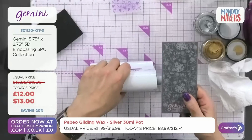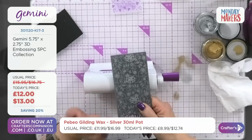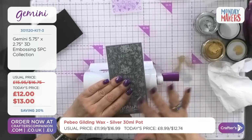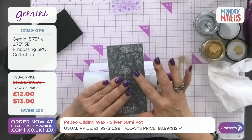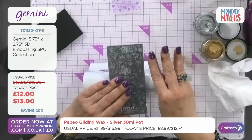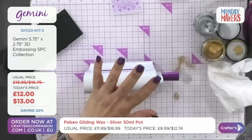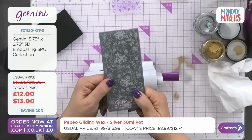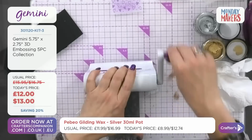But this time, it requires no plates in a mini or a midi. If you were using your Gemini family, like your Junior, your Go, or your large one, you would just need to have your 3D combination, which is your clear cutting plate, your magnetic shim, and then your top plastic shim over the top, and that would be that for a standard one. But with a mini or a midi, you just take your 3D folder and you feed it through the mouth of your machine, which again I just think is absolutely fabulous.